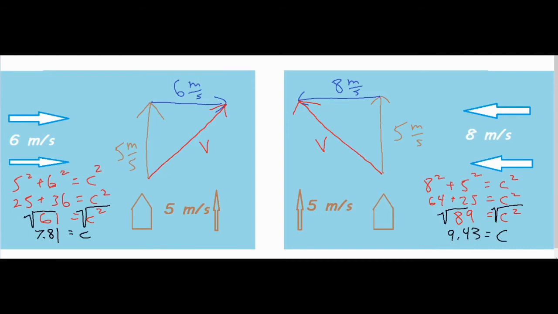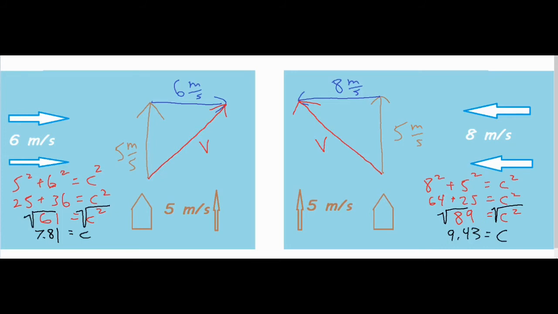All right, so I went ahead and used the Pythagorean theorem for both of these. The method looks very similar: you take each side of the triangle, square them, sum them up, and then take the square root of both sides. You could leave it as the square root of 61 if you want the exact answer, or put it in your calculator to find the approximate, which is 7.81. I did the same thing for this side, except I got a slightly larger number because we have a larger vector that was added on to the 5 meter per second velocity of the boat.